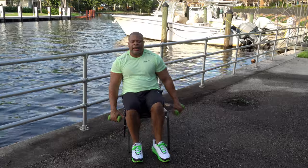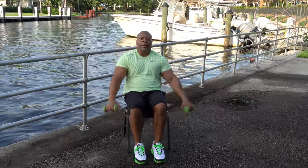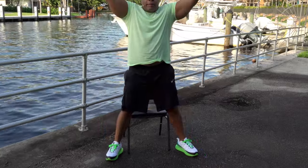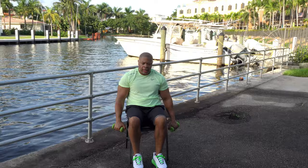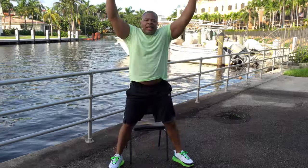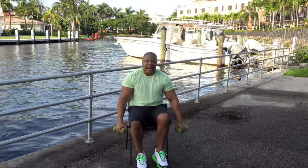Dumbbells are to the side like this. Feet are together, and watch this. My arms come up and out, legs come out, and then I sit up. See that? Arms come back down, then I sit back down. That's called a snatch in the Olympic lifts, all right? So watch, again, watch. Legs out, and then lift. Arms come back down, and then sit. That's called a snatch, guys, all right?